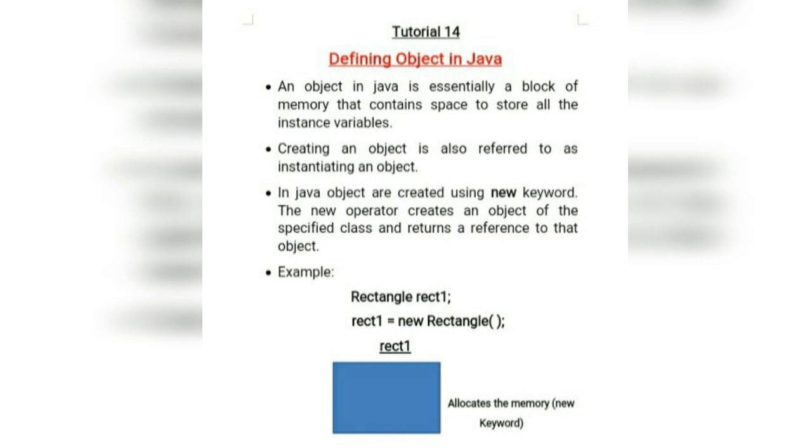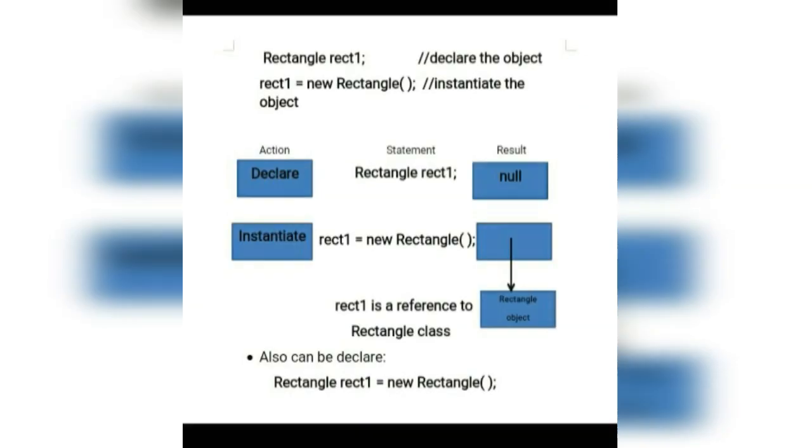Now here using the new operator I have created the object rect1 of class Rectangle, where Rectangle is a class, rect1 is an object, is equal to new, which is the keyword, and this new keyword allocates the memory. And my dear friends, here Rectangle is a constructor, the default constructor of class Rectangle. That means as I create an object of Rectangle, it allocates the memory. Here you can see using a new keyword.